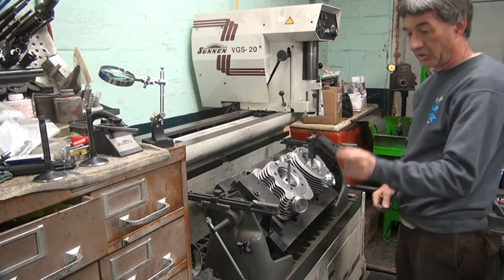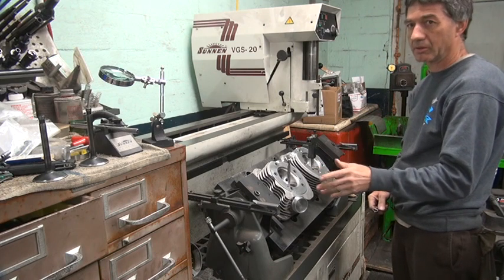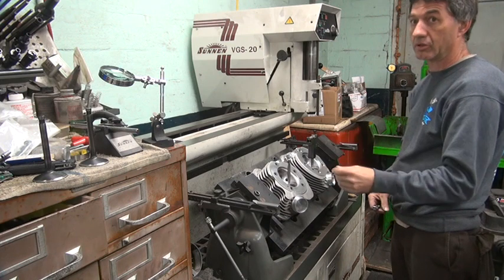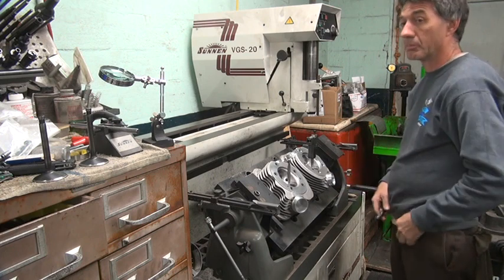So I put a 7 thousandths thicker spacer to get bearing clearance. At 6 thousandths, I had clearance like a regular bike with a new bearing. At 7 thousandths, I have nice, good, loose clearance for high RPM use, which is what this is being used for. That's a hot rod motor. It's a 124-inch motor, so it runs hard.